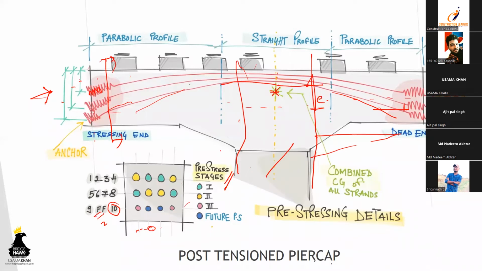We also have to give a provision for future pre-stressing, just in case we encounter a problem that the cantilever pier cap is not able to accommodate that much load. In that way, we'll have to leave two cables for future pre-stressing. As you said, these 1, 2, 3, 4 have been done in stage 2. 1, 2, 3, 4 have been stressed in stage 1, and stage 3 has only 2 stressing cables. This has to be exactly replicated in the software that you're using. Basically, what we used was Midas Civil, and we had to try a very rational approach and experiment a lot upon what should be stressed first, what should be stressed later.